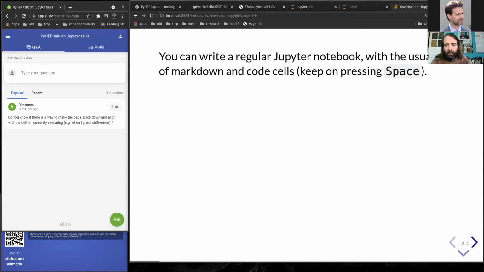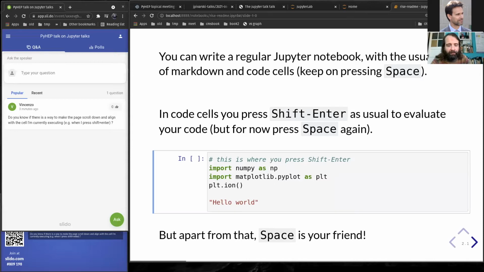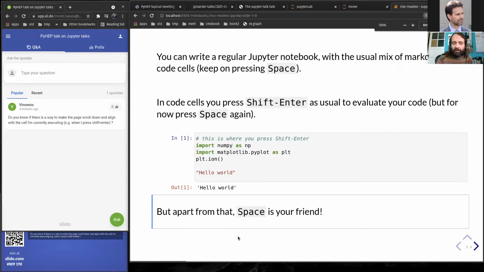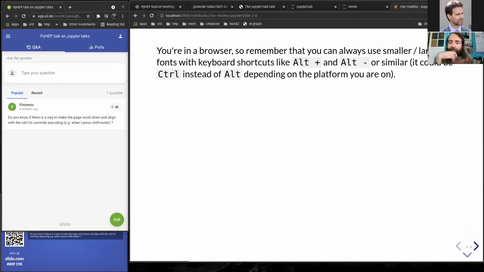So here, the Rise tutorial is talking about how you can slowly reveal things. And if you have input cells, you can shift enter to evaluate them. Here, I'm going to need to make this smaller. They automatically make the font size bigger. And creating slideshows with Rise, you have to think a lot about what will fit into one slide. Yeah, they're saying that if you're in a browser, you can do the font size thing that I already showed you previously.